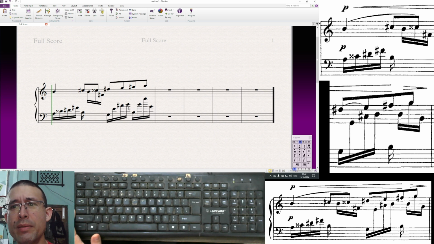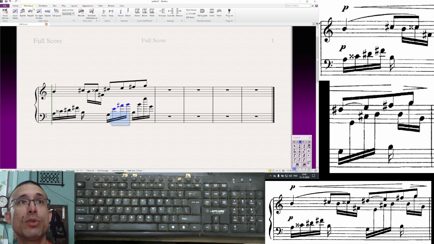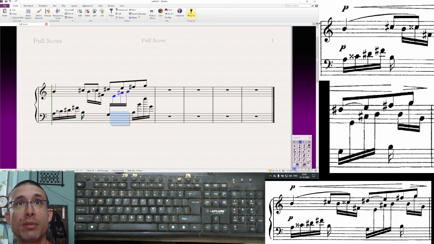Next one is this guy. Here, the first one is in the bass, but these three, so Shift, click, need to be in the treble clef. So we'll go to note input, cross staff notes above, Ctrl Shift Up. That looks pretty good.